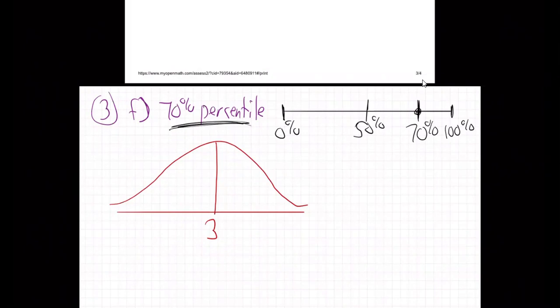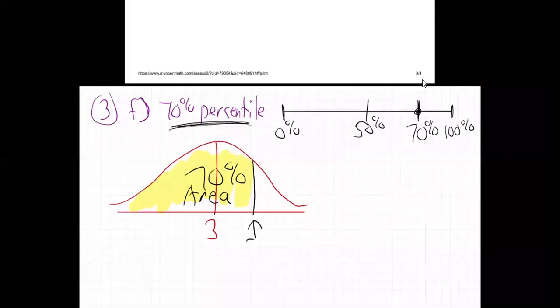So that means on a bell curve, that would mean something to the right of the middle that has an area. In fact, let me just do that better. This is 70% to the left there. This area is 70% of the area. Does that make sense about that? And they want me to find this spot. That's what they're asking for.